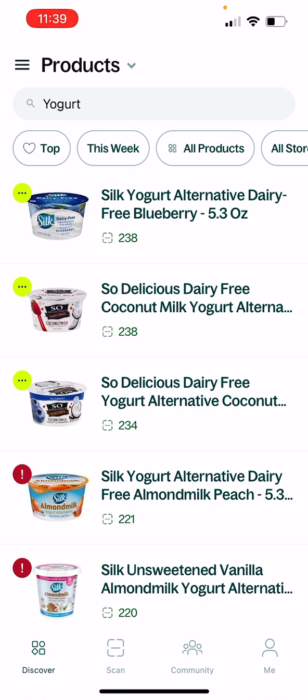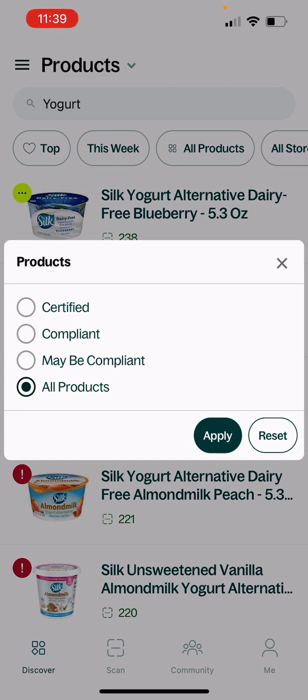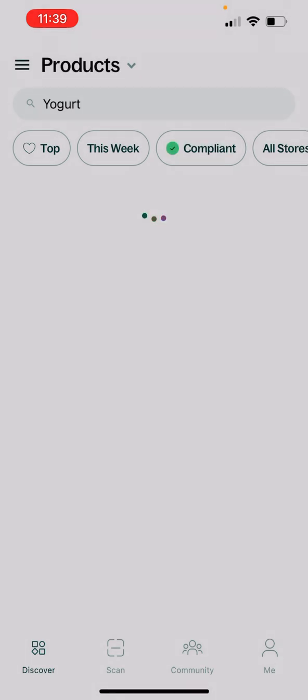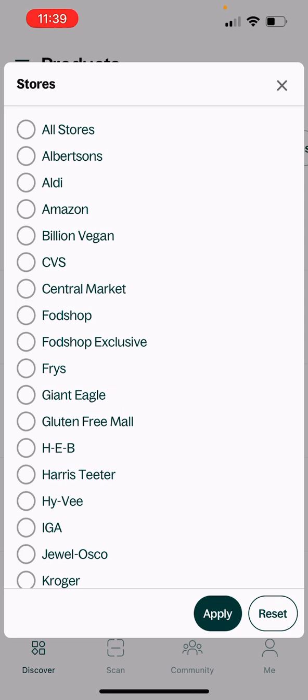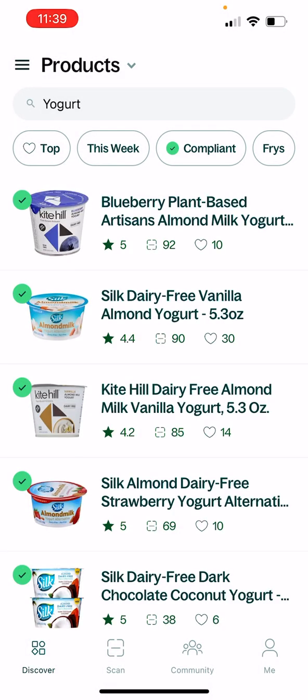One of the things you can do, especially if you're searching, so let's say we're changing the all products filter to compliant because I really want to find a yogurt that's low FODMAP, is also click all stores and select the store that I'm going to be shopping at, because there's no point in finding a brand of yogurt that's not available. Maybe it's available all the way across the country, but not locally, and definitely not at the store I'm going to. So I'm going to shop at Fry's. I'm going to apply that, and now it's only going to show me brands of yogurt that are compliant and that are at Fry's.